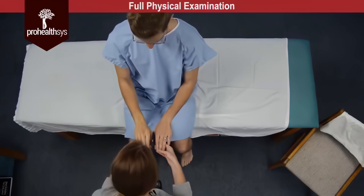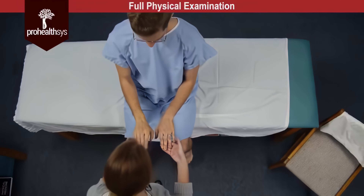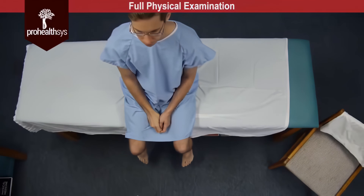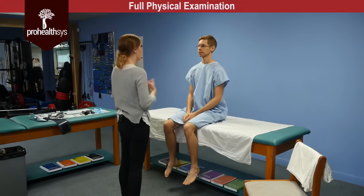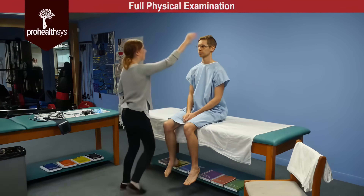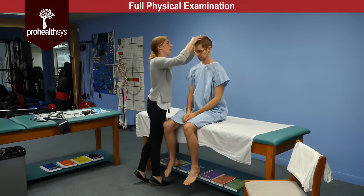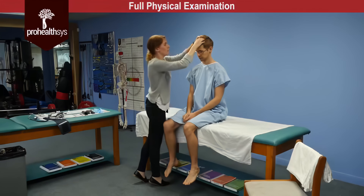And James I'm just going to take a look at your nails here. Capillary refill is less than two seconds bilaterally. Taking a look at James's face, it's symmetrical. There's no masses or lesions, it's without any involuntary muscle movement. The hair is fine and evenly distributed without any signs of alopecia. The scalp is slightly dry but nothing out of normal.